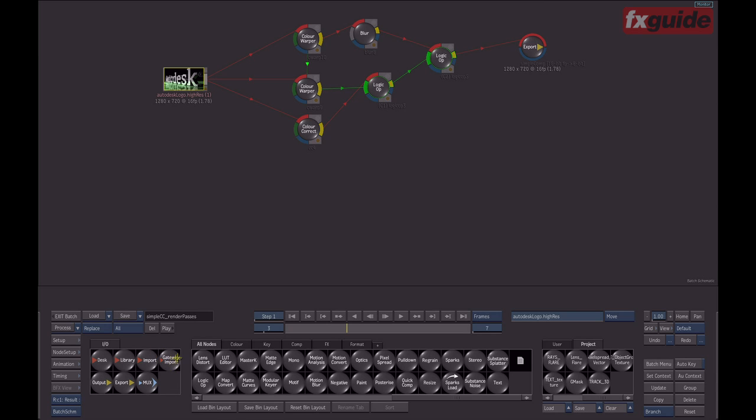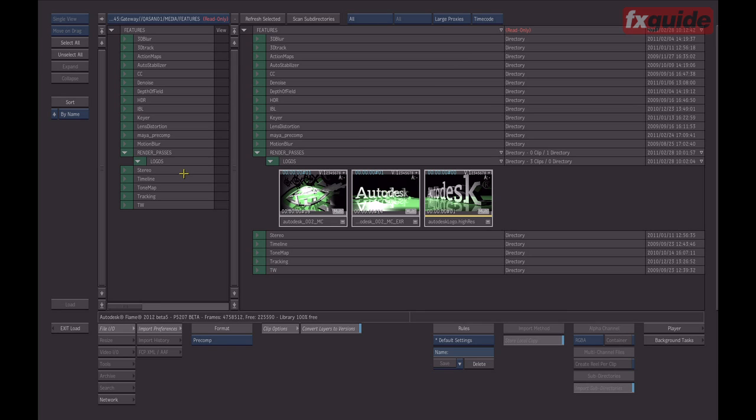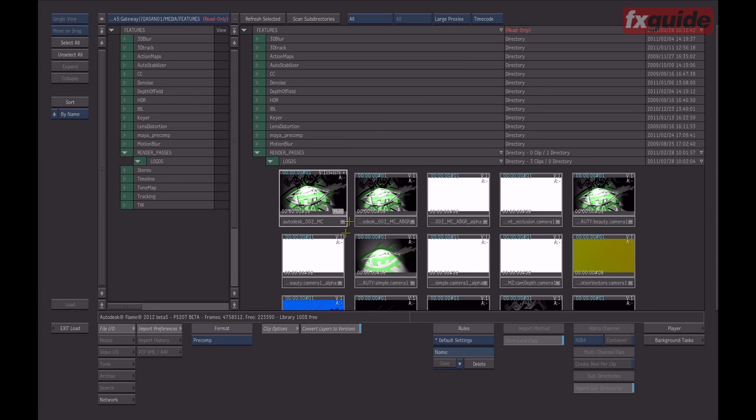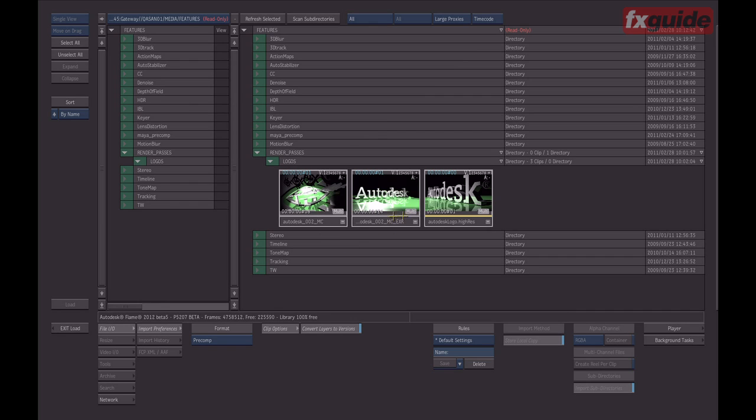In order to use the gateway import node, what I'm going to do is just drag a node, and here I'm brought into the network. I'm browsing through a specific directory where I have a bunch of multi-channel EXR files. As you know, if I double click on a multi-channel, I can see all the different passes that are nested inside of the multi-channel EXR. Double click again, it collapses it. So all of these are essentially multi-channel EXR passes.